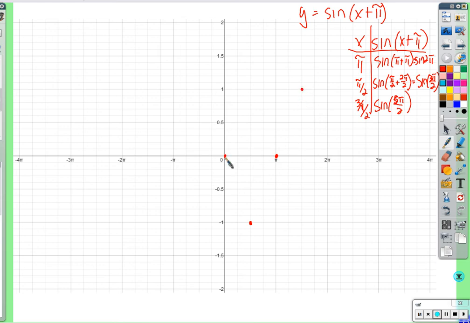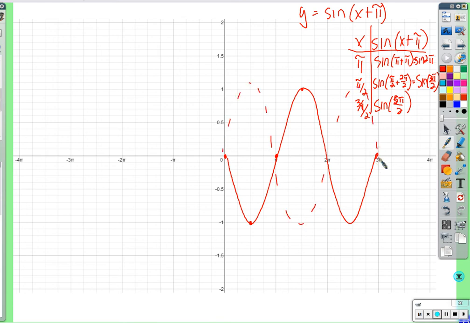And if we do 0 and we add pi, we get 0. So it goes like this, instead of what we're used to seeing, which would be like this. So it raised it by 0.5. Raised it by 0.5? Right, because it's a half. It looks like that because you got half of 1, and then goes to half of 2.